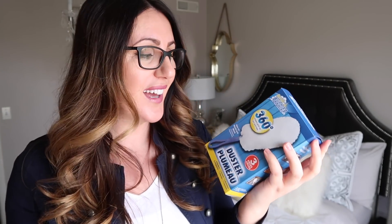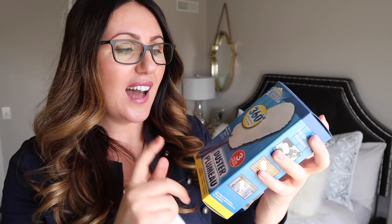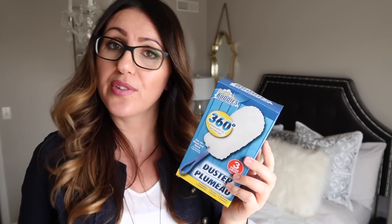Can you tell I'm in a major spring cleaning mode? This is a duster set — you get two dusters and one little extension stick. I use this to clean the chandelier right up there and other chandeliers in my house. I have three total and you've got to keep up with the dust. This does the trick — I really like this product, nothing bad to say. It would also be great to use on your blinds, so definitely give it a try.